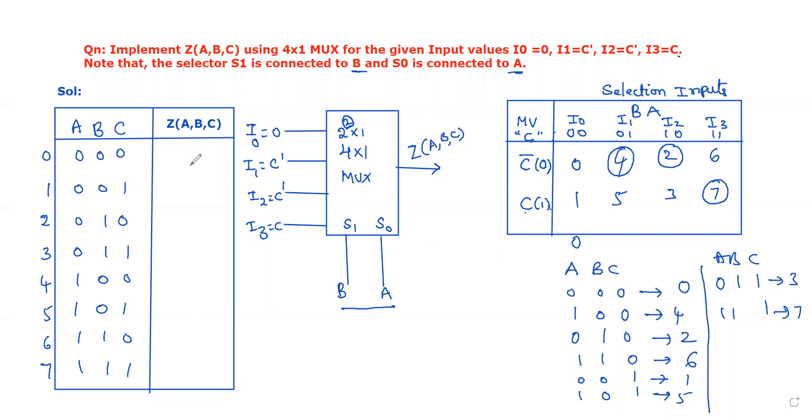These are the minterm numbers you have to fill in the truth table. Now, we should write the truth table according to the minterm numbers selected. 0, 0, 0 is not selected, so its value is 0. 0, 0, 1 is also not selected, so its value is 0. Minterm 2 is selected, its value is 1. Here it is, this is C dash, this is C dash, this is C.